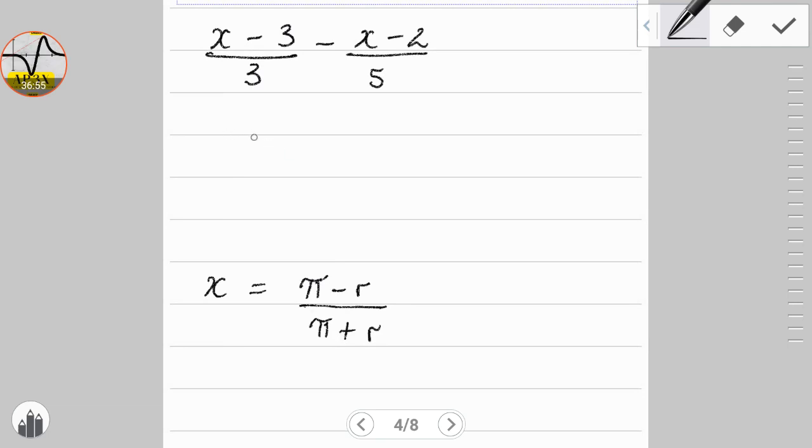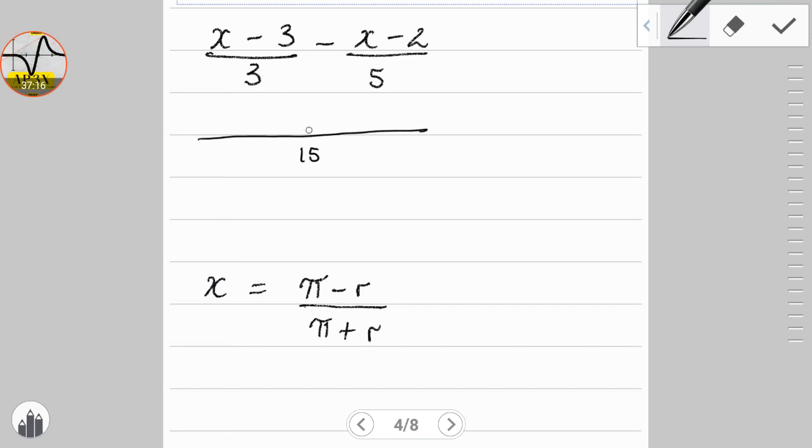For this particular question, I have a tutorial video on this topic, or do I? I'm not so certain. I would have to check my playlist. But here you're required to find the LCM, because we're simplifying, not solving. So for the LCM, we just draw a divisor line here.